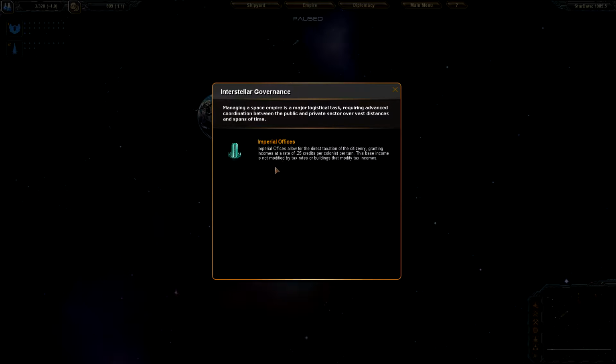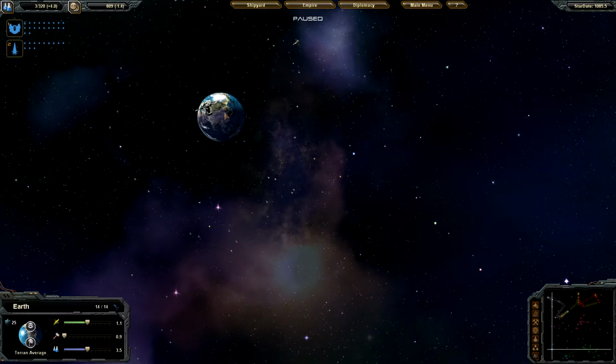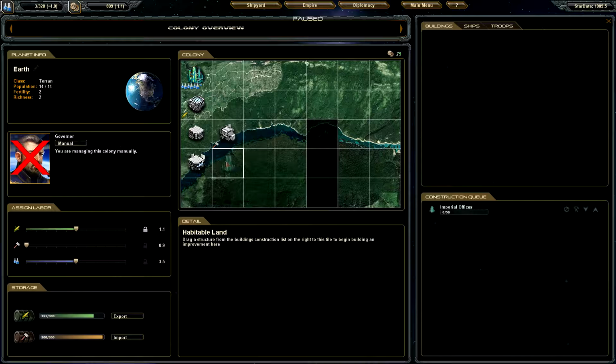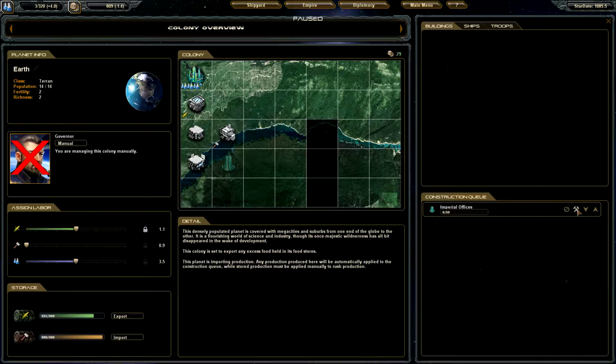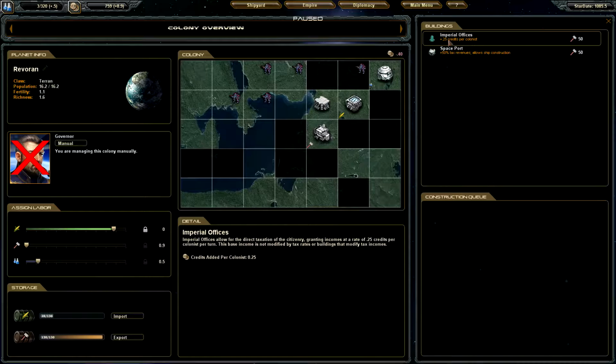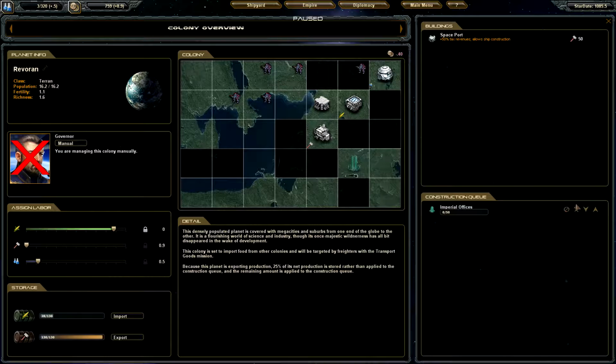Interstellar governance unlocked. Alright, so Imperial offices allow for direct taxation. We're gonna get a quarter of a credit for each colonist per turn. So this is extremely useful, especially on our really, really populated worlds. So, yep, there we go. That's more credits right there.